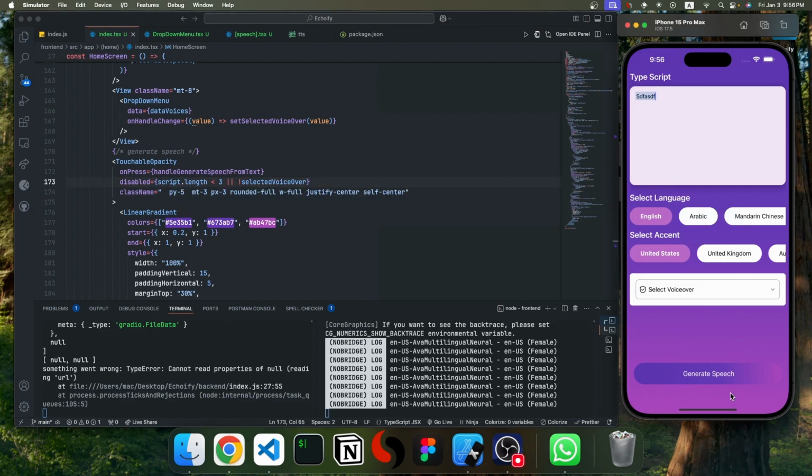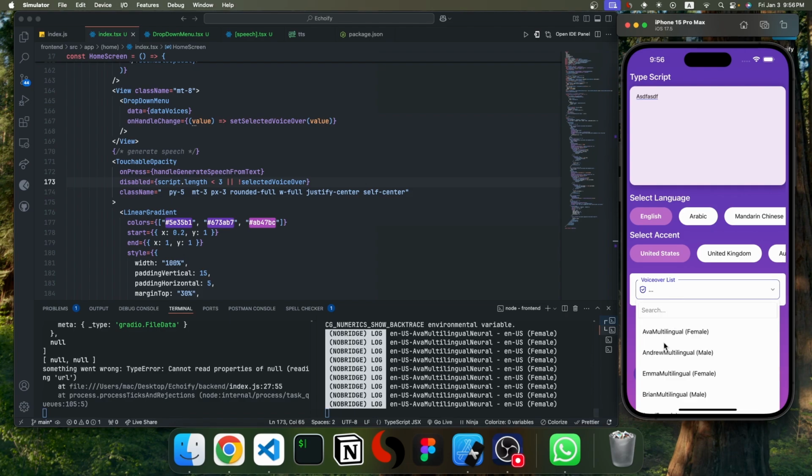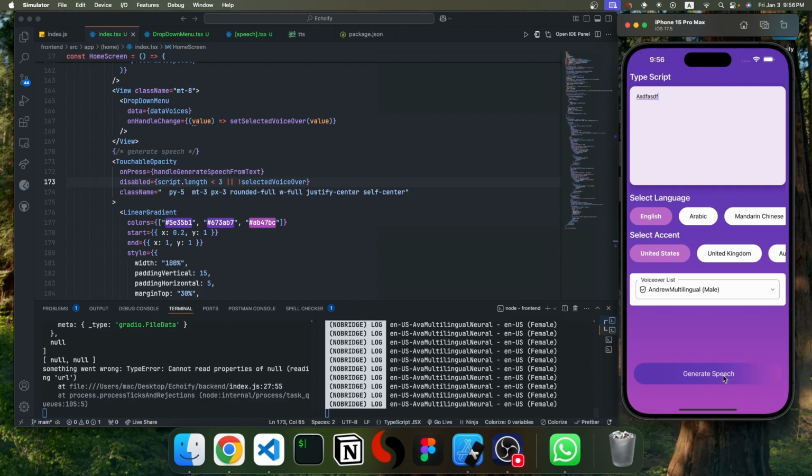Okay, cool. Now it's not going to be pressable unless you select a voiceover. Now you can select whatever you want and you can generate speech. Man working in a city.